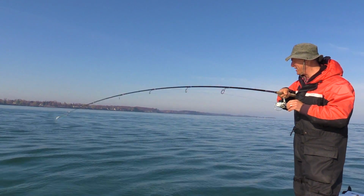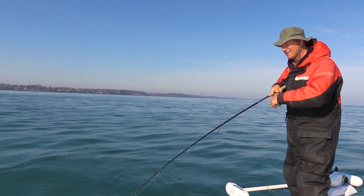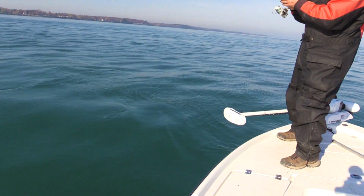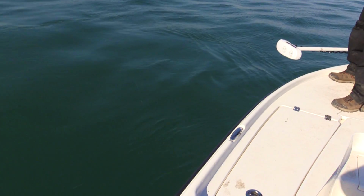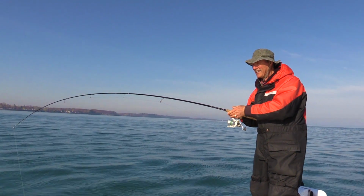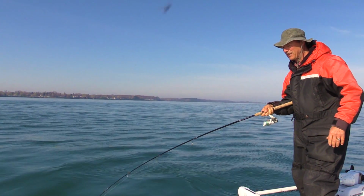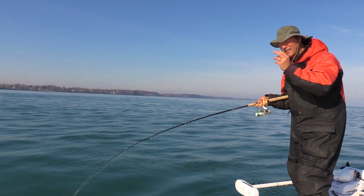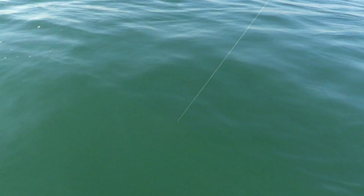Oh yeah, I see him down there. Now, the reason I went with the gold today: it is a sunny day, and normally on sunny days I like to use the silver Stingnose. But because the water is not exactly clear, it's a little murky, I decided to go with the gold, because gold actually reflects better in murky conditions or stained water than silver does, and it'll still pick up this sun really, really nicely and give off a nice flash. And obviously it's working for me today.